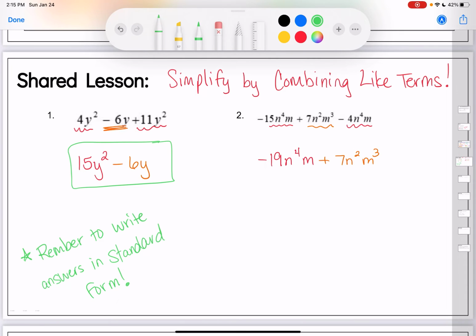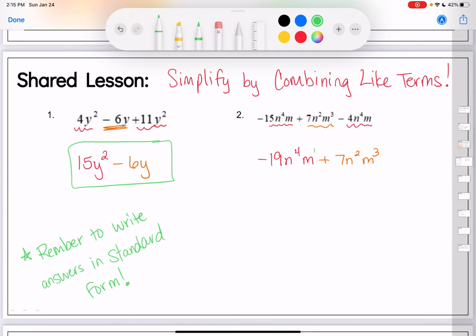Now, if I'm going to check for standard form, remember I have to add the exponents, so there is an invisible 1 here. So 4 plus 1, my degree here is 5. Oh, but 2 plus 3, my degree here is 5. So in this case, it really doesn't matter which one you put first. So this one is definitely standard form the way it is. You could have switched the order, still would have been in standard form. So if they have the same degree, it doesn't matter which one you put first.